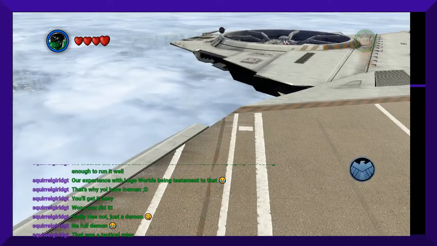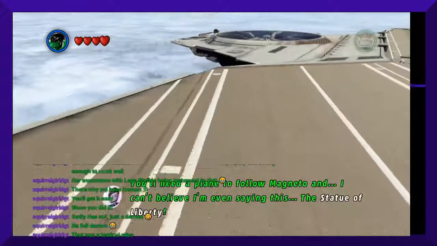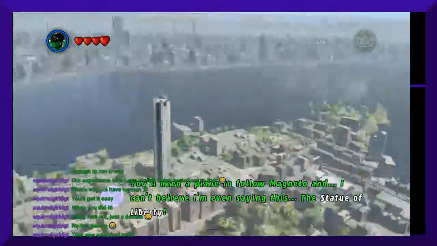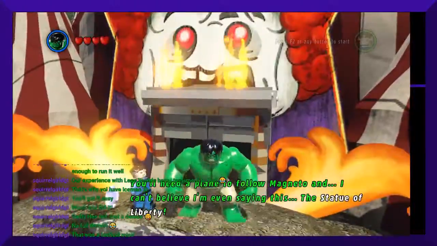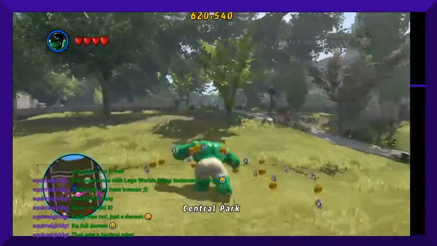Oh, back on the helicarrier. You'll need a plane to follow Magneto and, I can't believe I'm even saying this, the Statue of Liberty. We've prepped a Hulk-proofed vehicle to take you to the Statue of Liberty. Wolverine will meet you there.